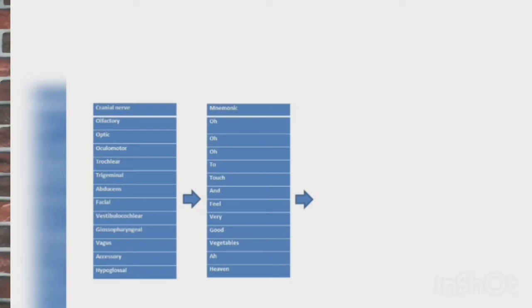Starting from 1, we have the olfactory, the optic, the oculomotor, the trochlear, the trigeminal, the abducent, the facial, the vestibulocochlear, the glossopharyngeal, the vagus, the accessory, and finally the hypoglossal nerve. And if you count it, we've listed 12 nerves. Other details about these nerves, you can see from what we have here, you can glance through it. So okay, now let's come back.